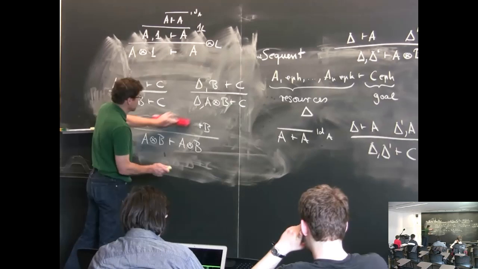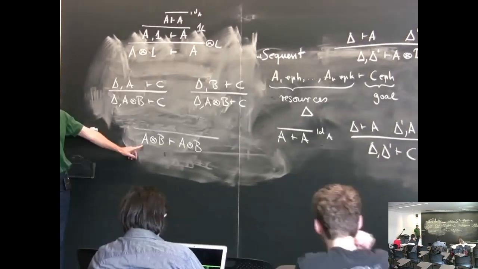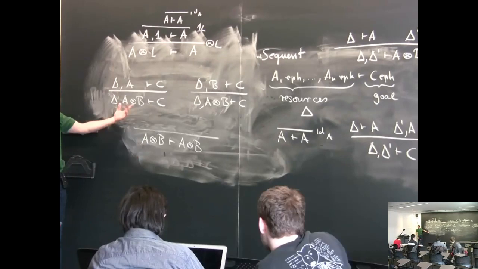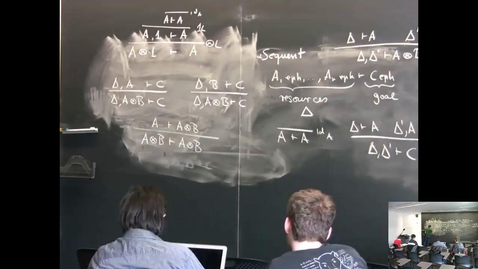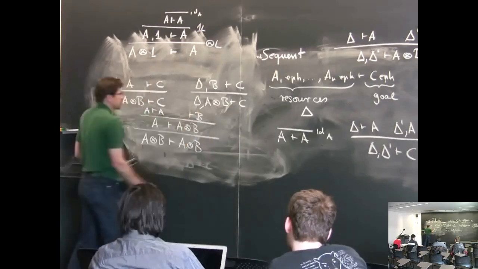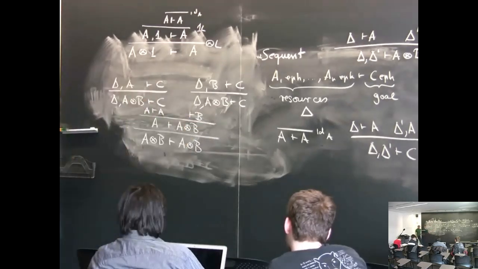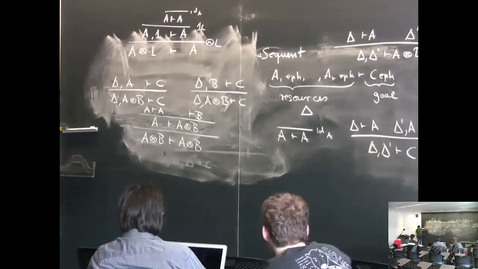So the only thing we can do is the left rule, right? Okay, well, which one? Well, we have to decide, right? Because this thing disappears when we apply the left rule to it. It goes away, right? So let's take this one. The other case should be symmetric. Okay, so in this case we can only apply the right rule. And so we have to put A over here to be able to prove A. And over here we're again left with B. Okay, lonely. Unable to prove it. Okay. So what that means is basically that these rules, taking them the way they are, would not allow you to prove the identity. Okay, so our test does fail.